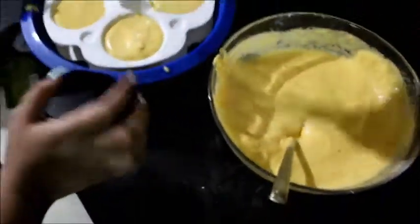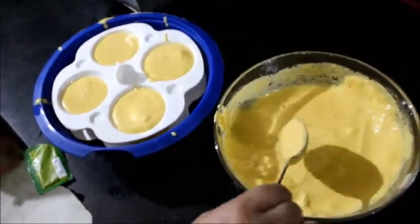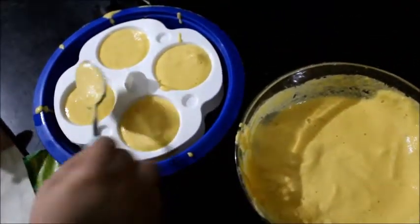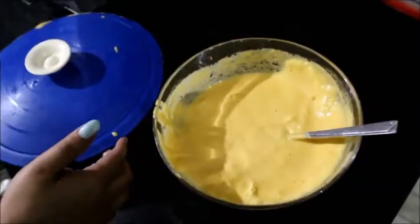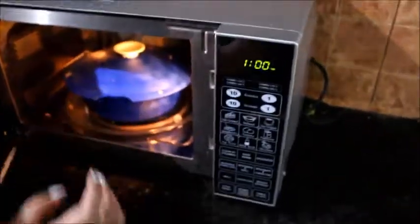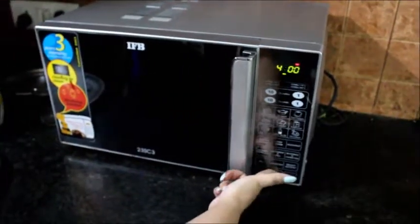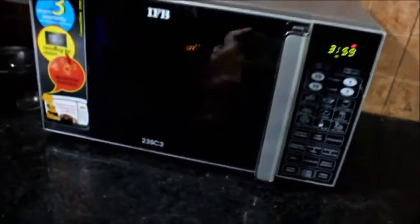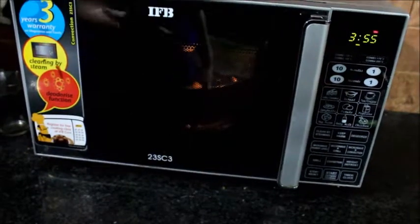So now it's done. And it's a little bit less in this one, so I'll put a little bit more. Yay. And we'll turn on the microwave. So now we'll just close it. Now it's closed, and now we'll put it in the microwave. We have to leave it exactly for 4 minutes. So we'll choose 4 minutes, and then we'll click on the start button. And now let it cook for 4 minutes.